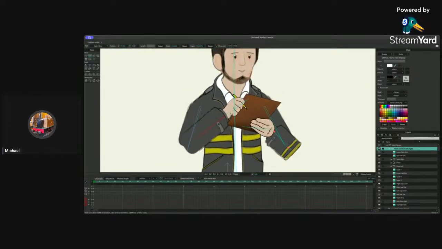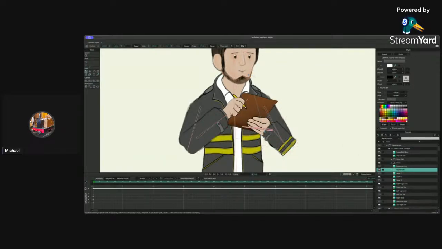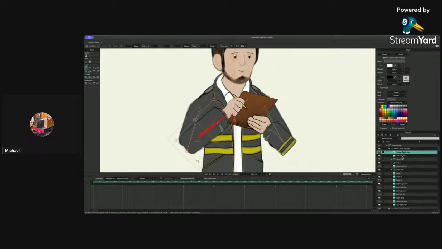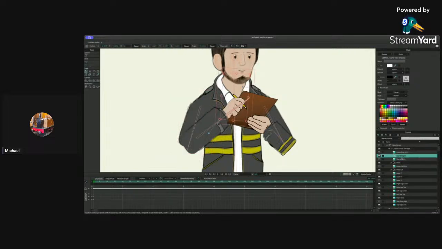Okay, I think we're getting there. We're slowly getting there. I'll just narrow his arm a little bit. There we go. Just to get it like that. And then, right, just bring it there. Bring the hand up to there. Okay, and then, well, maybe this one will have to go in front.